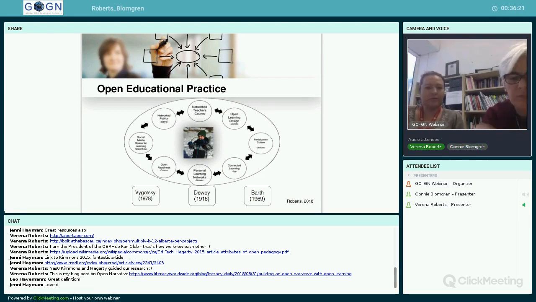Now, this open educational practice definition, other than just Cronin, is brought in from multiple perspectives across theory, and currently practice and research. So we have the networked teachers talked about from Kuros, the open learning design from, is it Conole? All of you know her, but I don't. And I think it's Conole, you're nodding. Okay. Then we have participatory culture from Jenkins, and connected learning, especially in the United States, which I think is taking a next step in the integration of formal and informal learning networks. But when I look at connected learning, I think about who is guiding the learning.